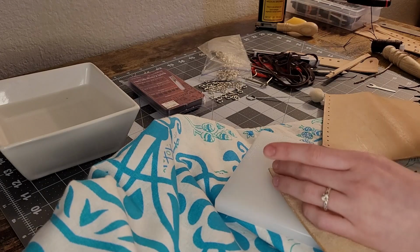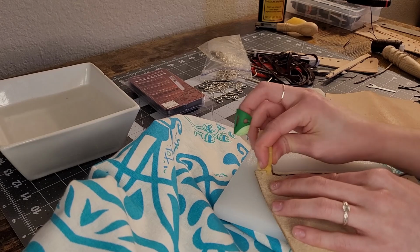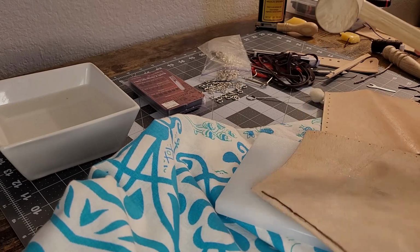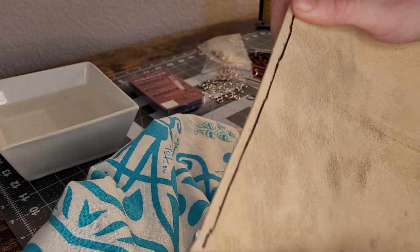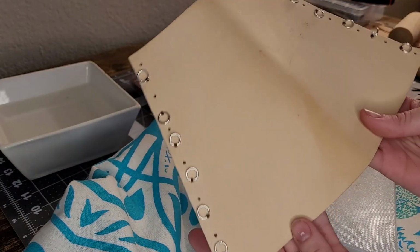I'm just gonna try to tack down those little edges with some beeswax here. It kinda worked. Kinda didn't. This was kinda helpful. Is whatever. Here we have all the jump rings done.